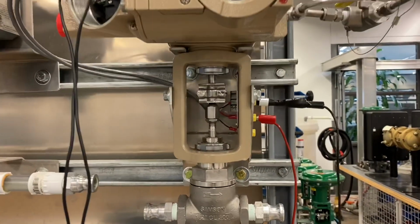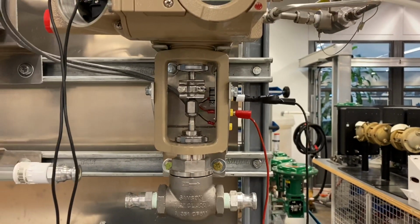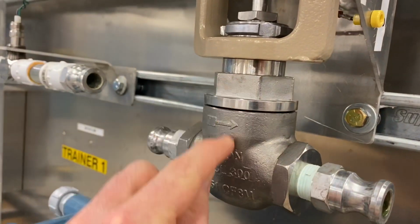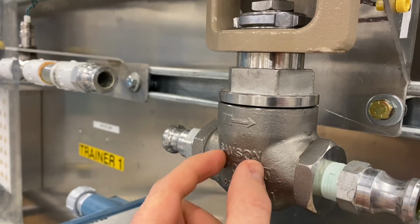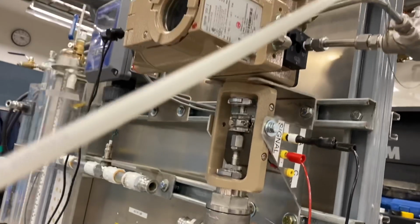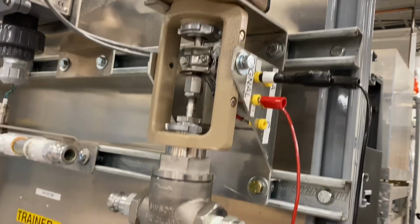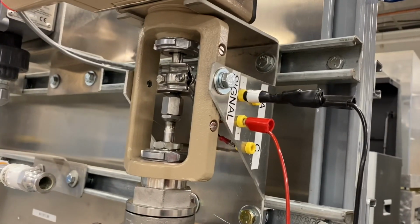The next thing we're going to do is simulate how AMS can flag an error if there's something down in our valve body in the globe valve. There's a plug and seat inside of here, and the plug comes down to close off the valve. If there is, say, a chunk of rock or some metal in there that doesn't allow it to close all the way, I wanted to show how this smart device can actually detect that and throw an error, so we can pinpoint what we need to fix. If we had 100 valves on site and one of them threw this error, we would be able to quickly find it and fix it, and it wouldn't go unnoticed for a long time.